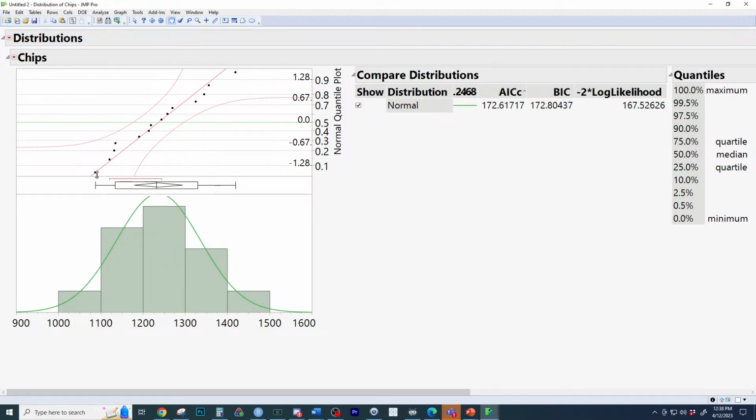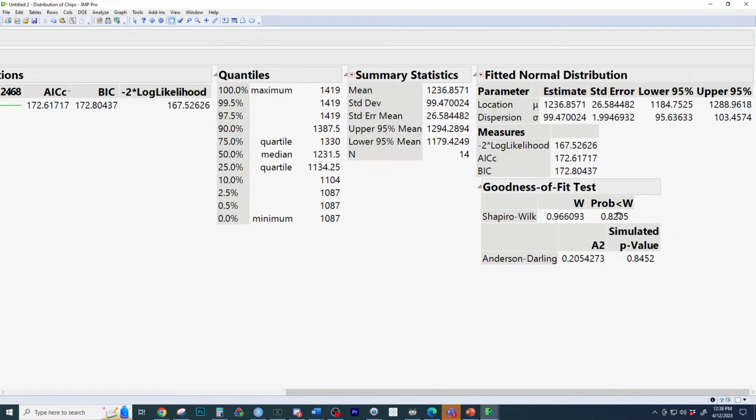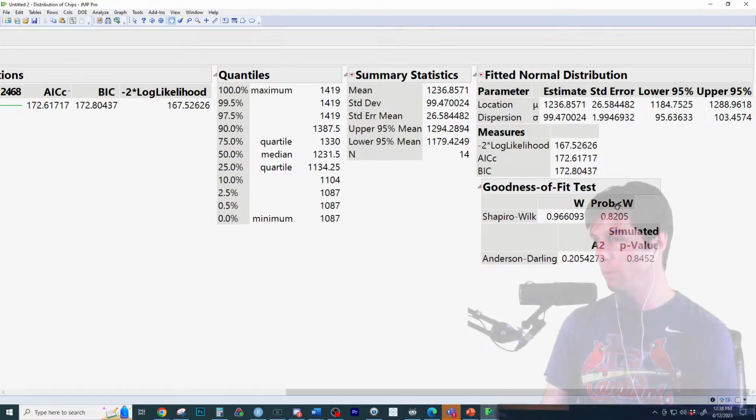Better yet, the normal quantile plot doesn't have bins, so we can see that it follows the red line. Looks pretty normal. Red line is what the normal is, and it follows it pretty closely within the kind of decent range. The p-values on the goodness of fit test are now high, which have us fail to reject the null, meaning we do not have evidence it is not normal. But here's one last thing we can do.